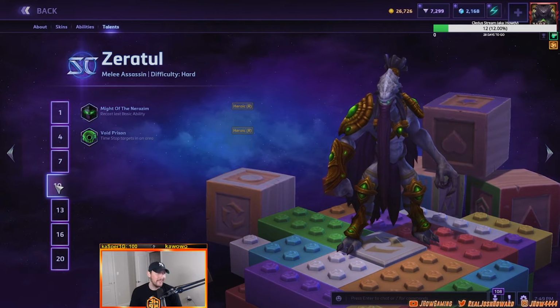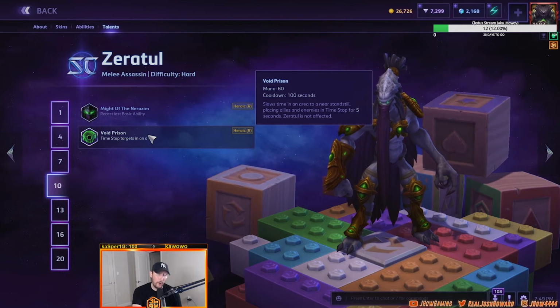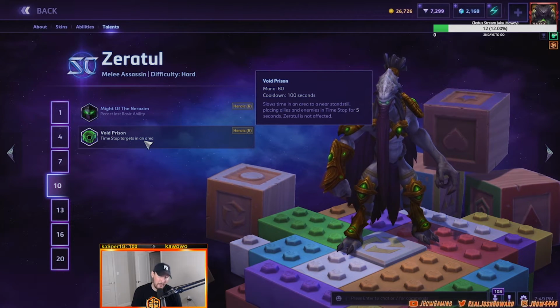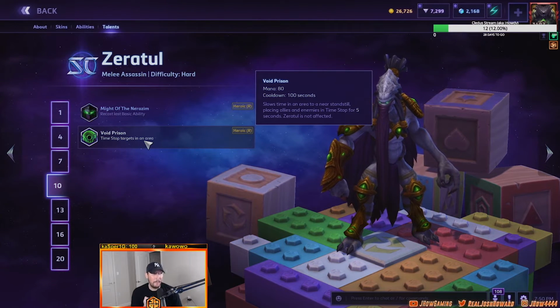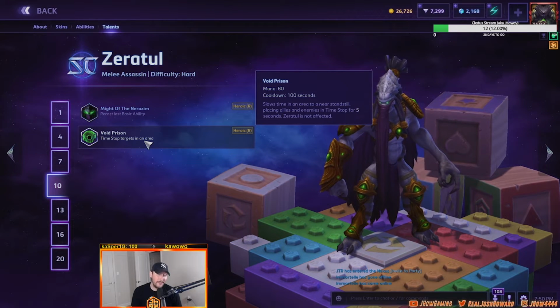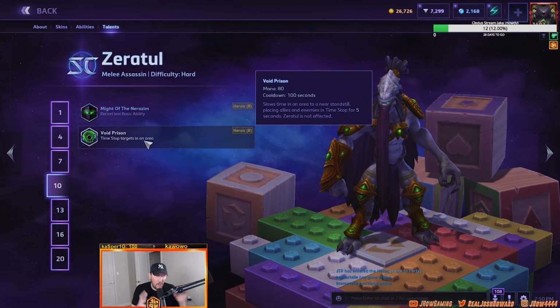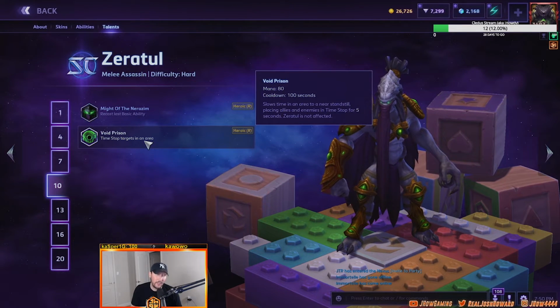Now the great debate. What do I pick at level 10? For what it's worth, if I want to make a full Q-build combo, Void Prison is still really good. This slows time in an area, basically a stop, almost a stasis. And it does it to allies and enemies for 5 seconds. 5 seconds is a massive window of time to do all kinds of crazy stuff in. It also means that this works for stealing bosses, different things.